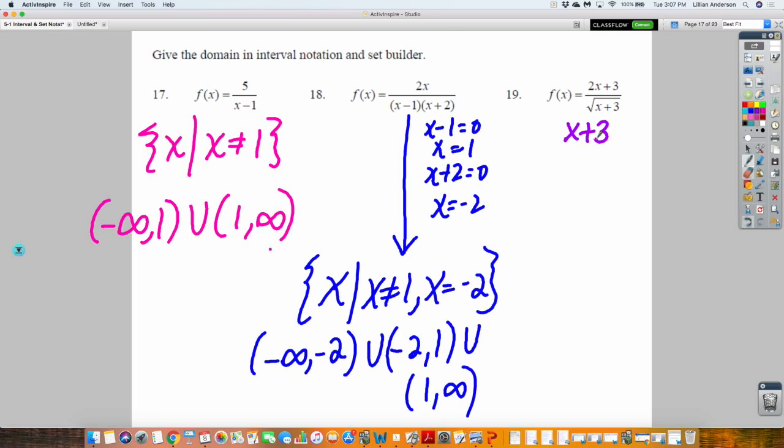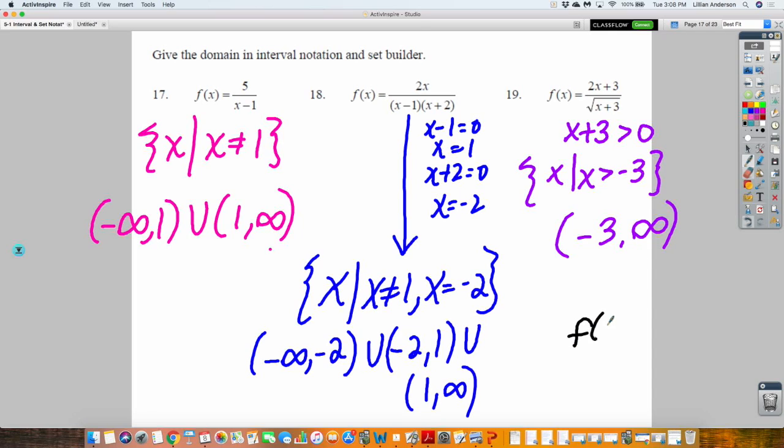And the last one. Radical or denominator? You have both. Which means you couldn't have a negative number, nor could you have 0. So that meant you had to take what was in the radical and do what to it? Greater than 0. So x was going to be greater than what value? And then there you go. They're set right there. Including all the goods. This one's not bad to write in interval though. It goes from what to what? Negative 3. With what around -3? Parentheses. And what around infinity? Parentheses.